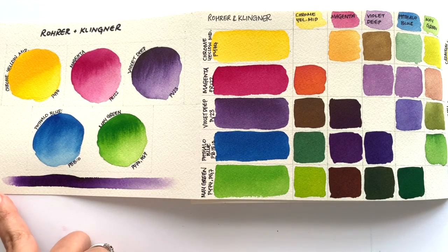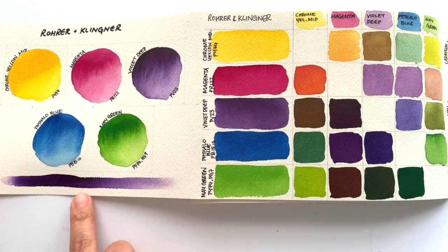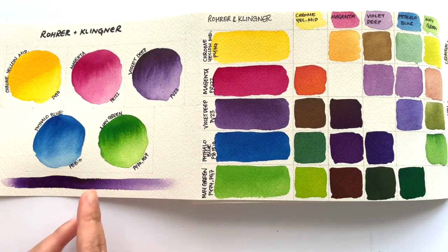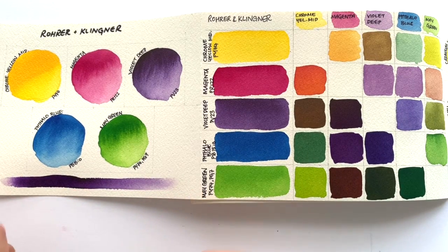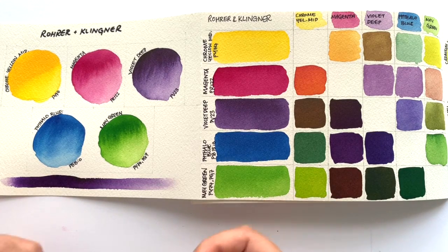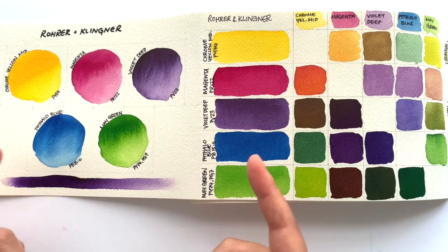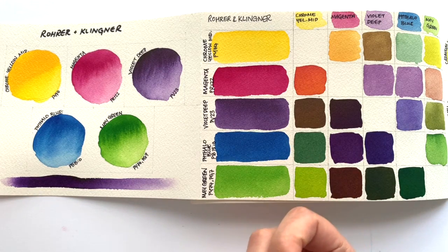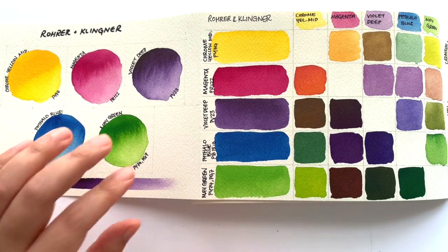So I drew a strip of clear water and then dropped the color in the middle, and it just kept going. I think this is the fastest moving color I've ever used, which means if you like your colors to stay still on where you put it, don't use this brand. However, if you want to have a massive adventure in completely wild colors, then this is a great option for you.